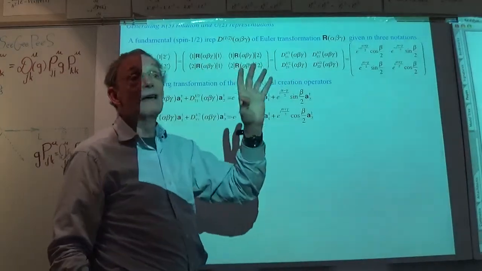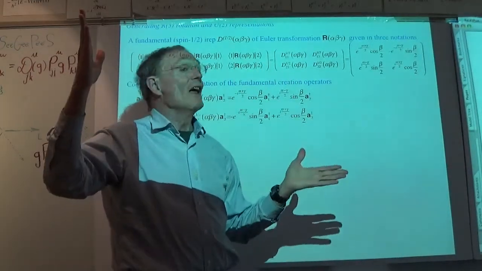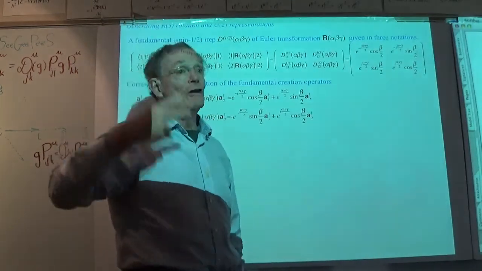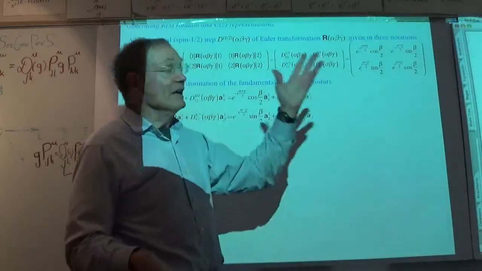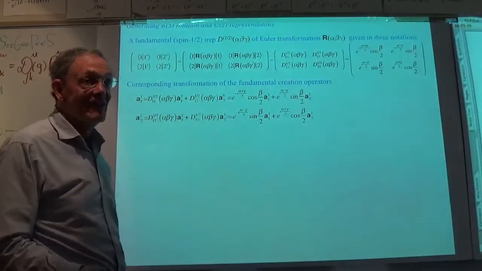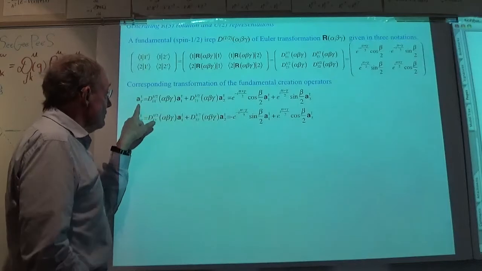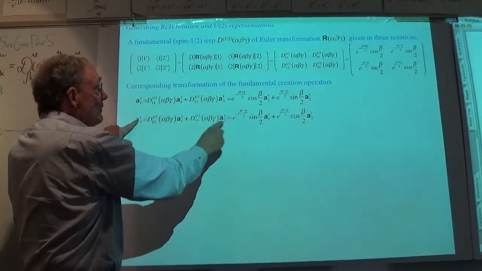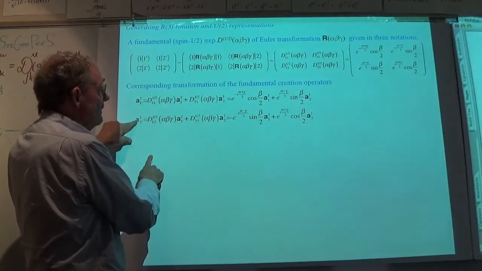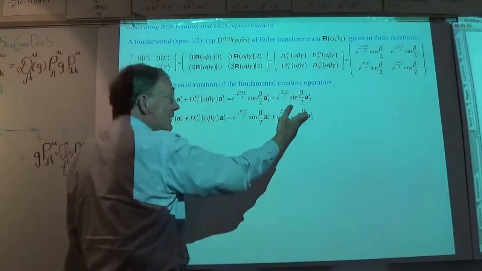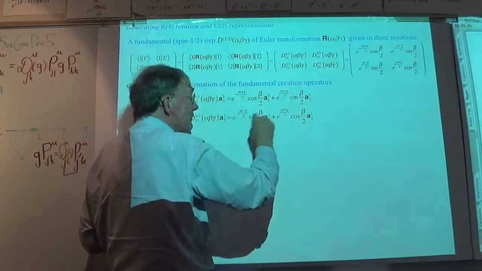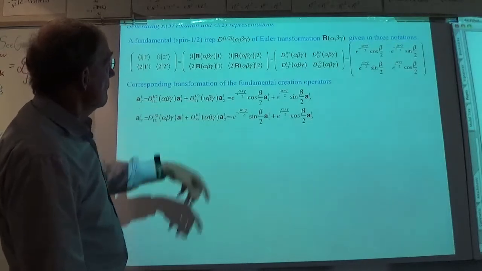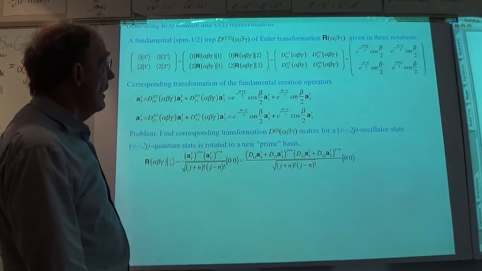Now we have to do that for spin more than a half: 1, 3 halves, 2, 3, 4, and so on. Okay, we've got to do that, and that's what we're going to do, simply by taking linear combinations of our old creation operators and making new ones that are those combinations, that matrix combination right there. So this relation needs to be generalized.